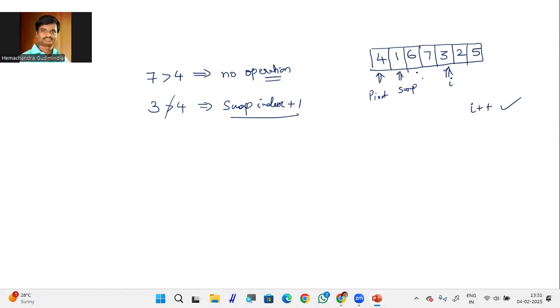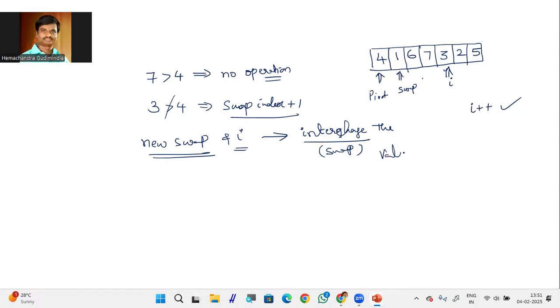With the new swap and I, interchange the values, or we can say swap the values. We are not changing the indexing pointer. We are changing only the values.